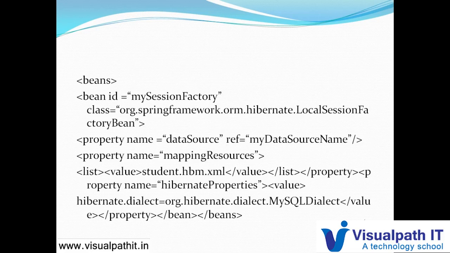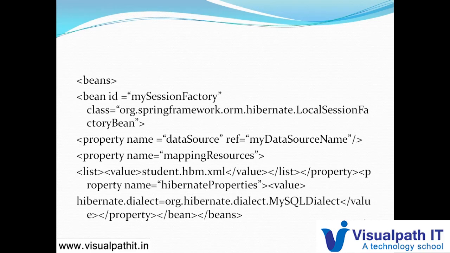So let's see a code snippet which shows the configuration of the Hibernate session factory, which is very important. How is it being done? First, there is a bean ID with the name my session factory. This is a declaration, and it also sets a data source, mapping resources and Hibernate properties. The mapping resource property has a set of values which can be converted into a Spring resource, so it can be accessed anywhere in the Spring application.